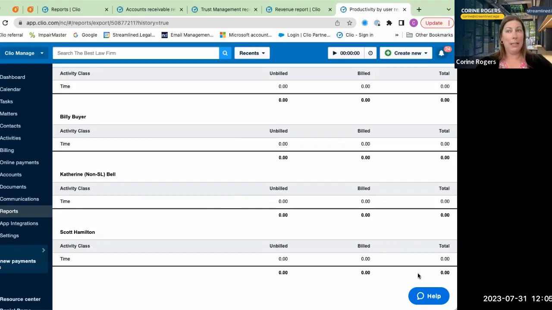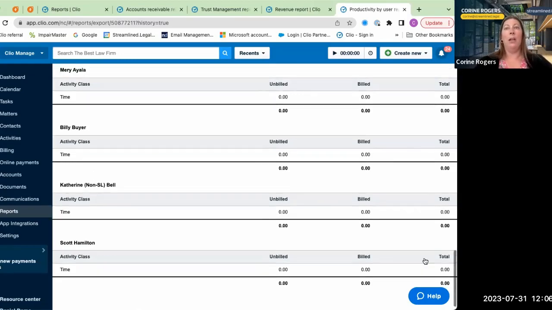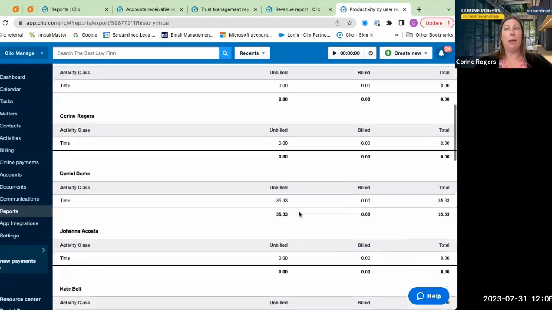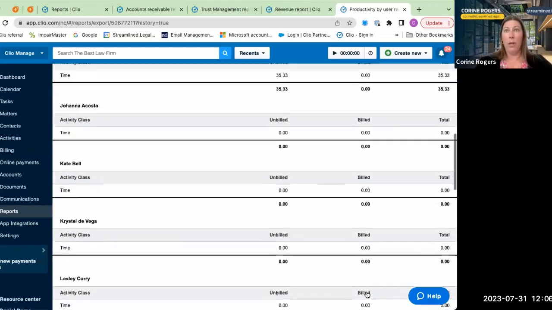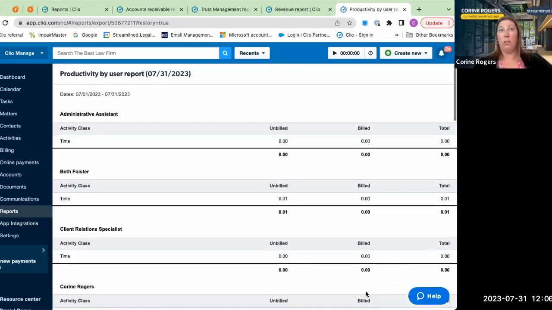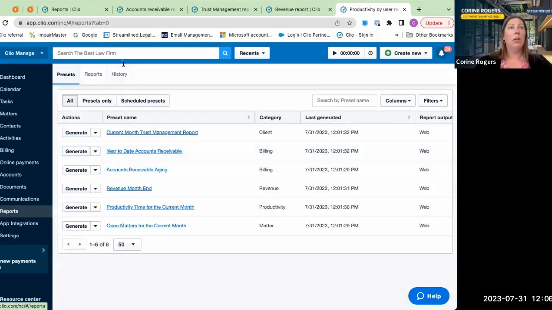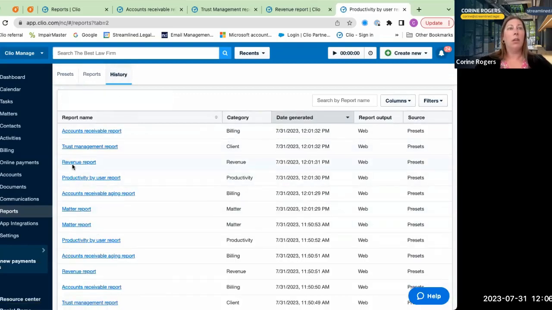Because I can't see what's going on and I can't feel or see what we're going to collect for the month of July. So this is a great way to get a pulse. If the number is too low or the number is too high, based on what your goal was for the month, then that is a win, I guess. And if it's too low, then it's a loss.